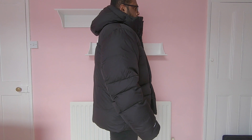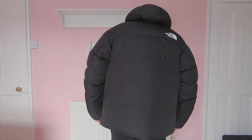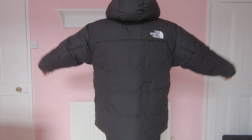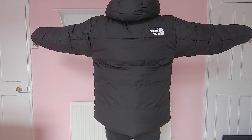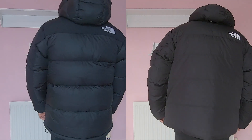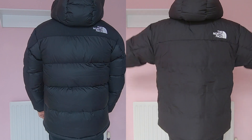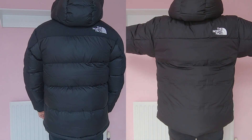Sleeve lengths are different on these two jackets. The remastered jacket sleeve measures 22 inches from armpit to cuff, even though it comes longer due to the drop shoulder. The Himalayan down parka sleeve measures 23.5 inches from armpit to cuff with a normal shoulder. Also, lengthwise both jackets measure the same — 29 inches from the bottom of the back collar to the hem. I would say these are shorter length parkas.